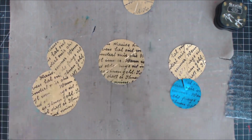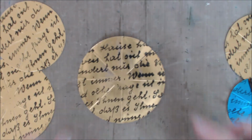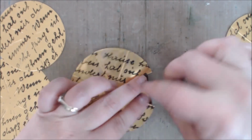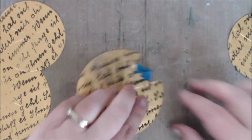I'm going to start with the biggest circle. So take the biggest circle, and this is where you're going to start forming it into a flower. So I'm going to get a little closer here. All right, so what you're going to do is you take your finger and you pinch in right here. You fold it down and squish it in. So it gives it this little point right here.